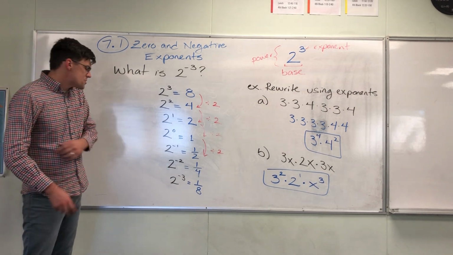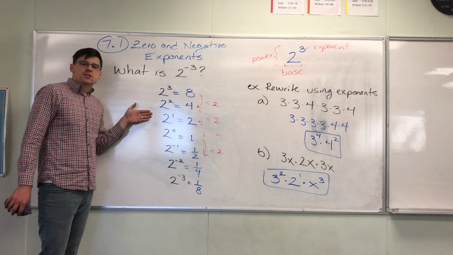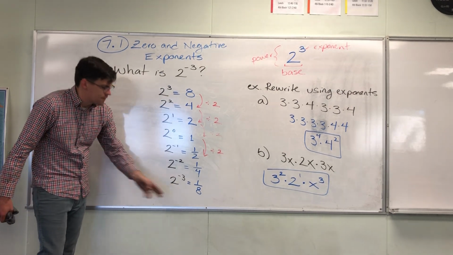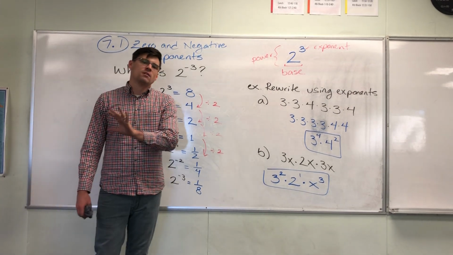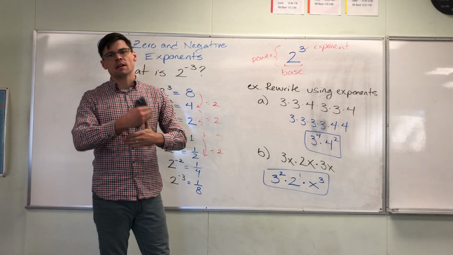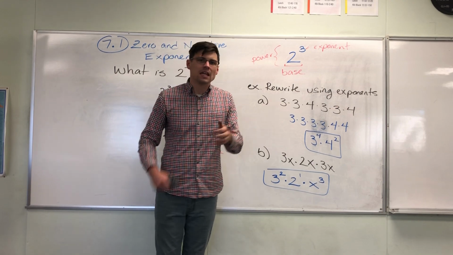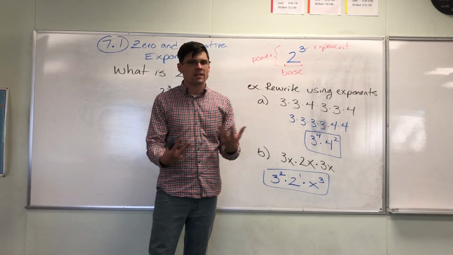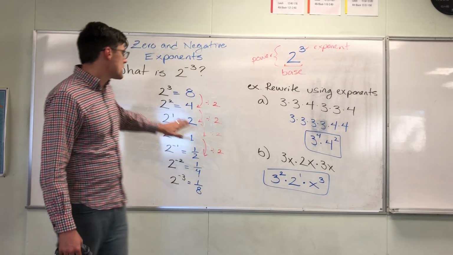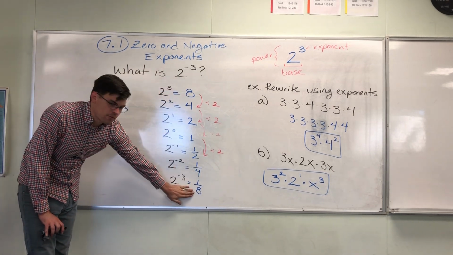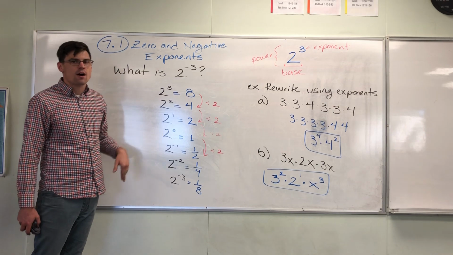What you will also notice is that my answers are not negative. None of the answers here are negative. So let's get out of our heads right now. Negative exponents do not mean that the answer is negative. In fact, the only way the answer would be negative is if the base was a negative number. But a negative exponent actually just moves the value to the bottom of the fraction if it starts in the top of the fraction.